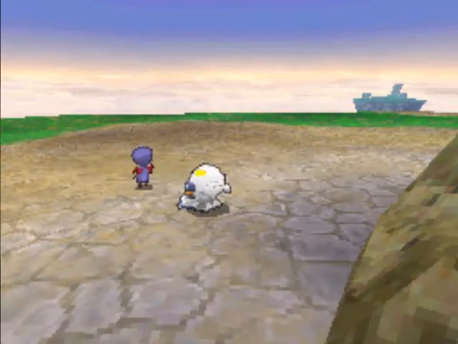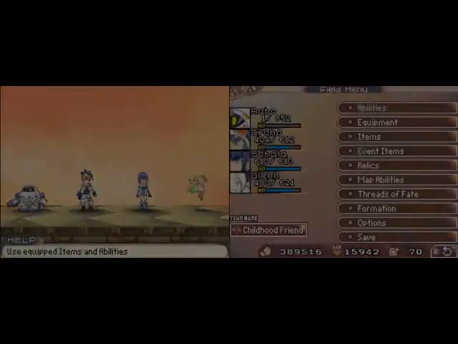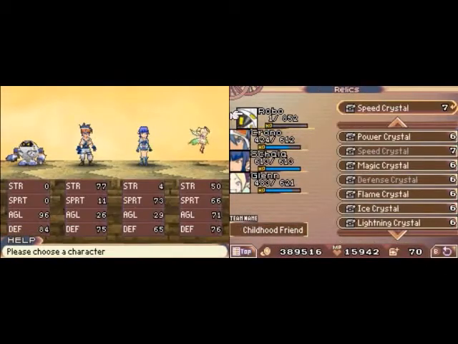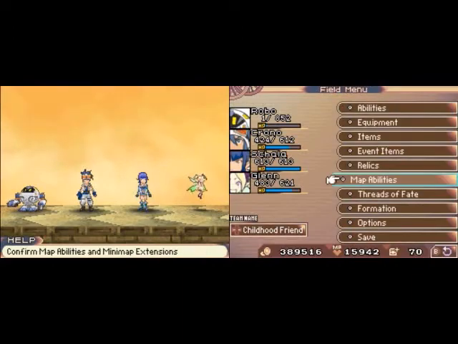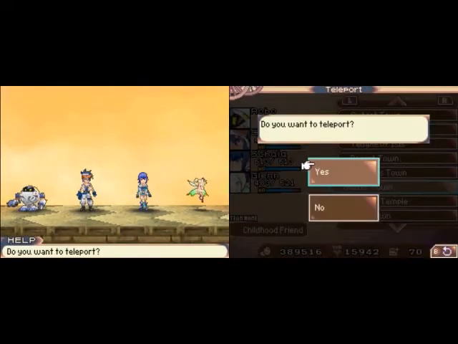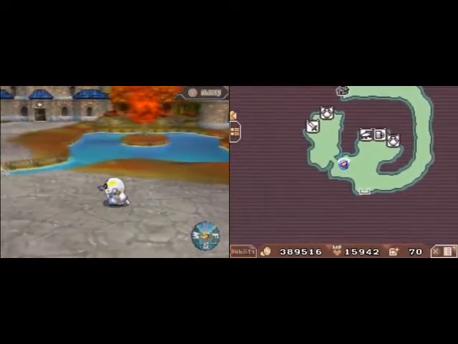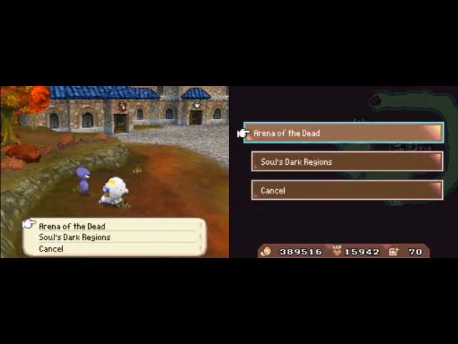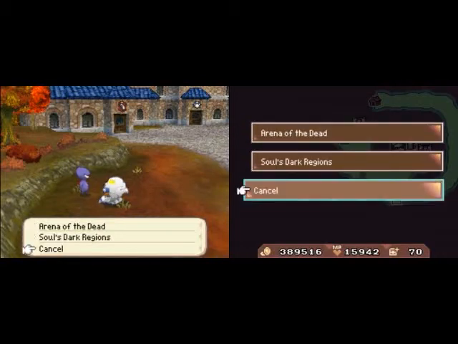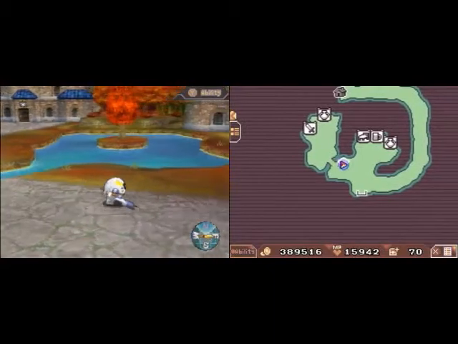Okay. So we can go to the Castle of Fate now. So he said go see his buddy by Giant's Town. So why don't we equip our map ability for teleportation? And we'll use it, and then we'll go back to Giant's Town and see what he was talking about. Well, there's no exclamation point. Want to go? Okay, so the Soul's Dark Regions is the new place that we can go to. And we'll check it out. That's one of those optional areas that kind of extend the playing time of this game.